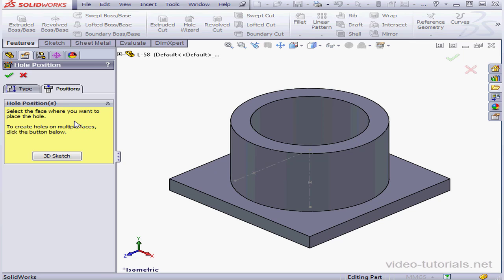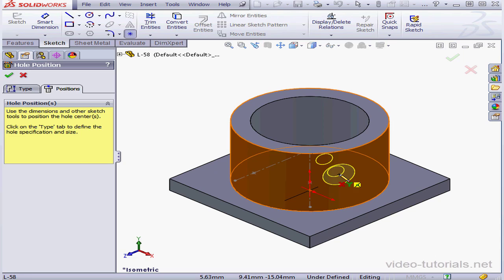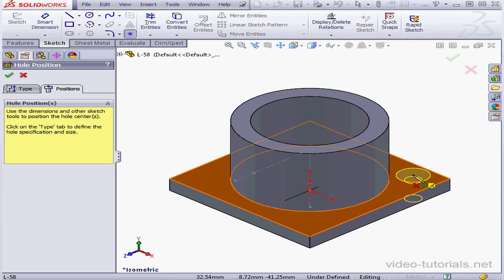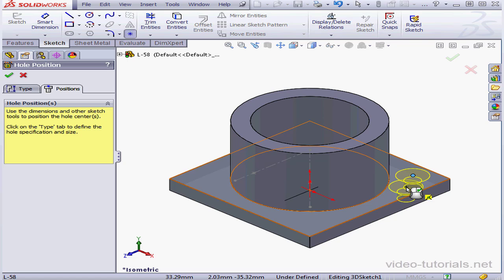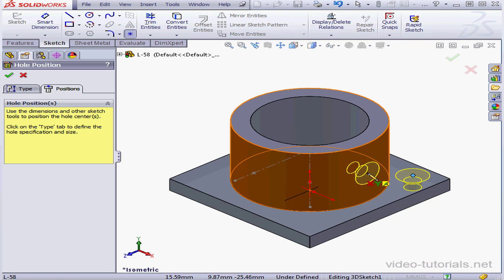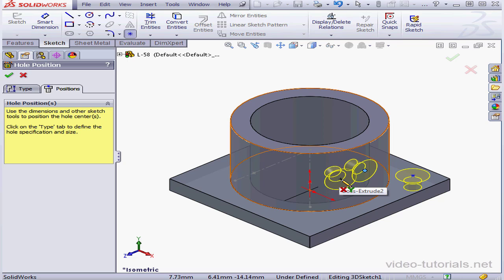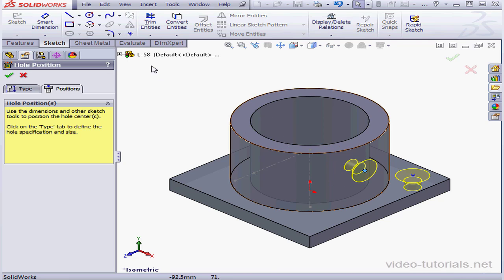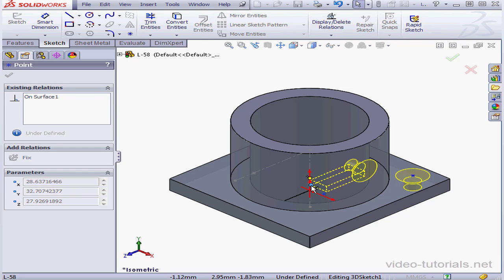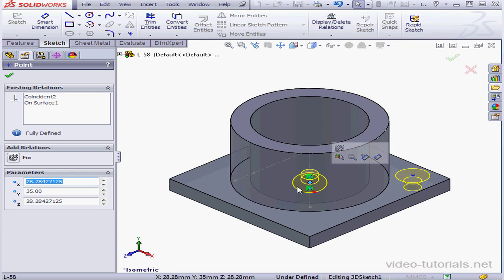I intend to create a 3D sketch here, and I can do so by clicking this 3D sketch button. I can also select any non-planar face. Now, even though I've selected this cylindrical face, my hole doesn't have to originate from it. I can place my hole right here, let's say, and a second hole right here. Let's just unselect the point tool. Now I'll grab this point and drag to this point until you see the coincident relation glyph and then let the mouse go.